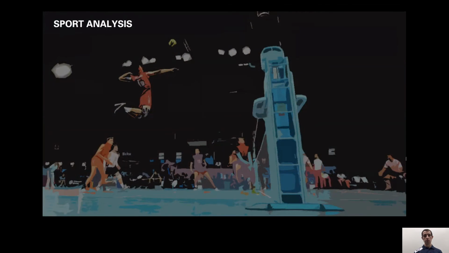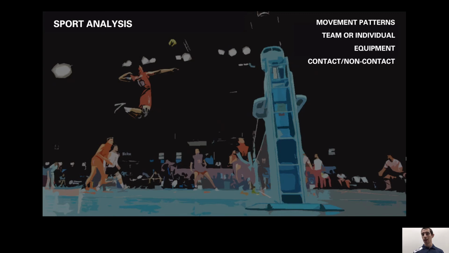And so to summarize here, let's look at all our sport analysis elements to begin with. We had our movement patterns, describing them, the constituent parts that make up that sport, what makes it unique. Is it a team or individual sport? And how do the different positional requirements influence the other people on the team as well? Remember I said that equipment can be particularly interesting because it leaves clues to us as to what the key performance indicators might be. Is it contact, non-contact? Are they incidental or intentional? And is it really truly a collision sport such as rugby or boxing or MMA?